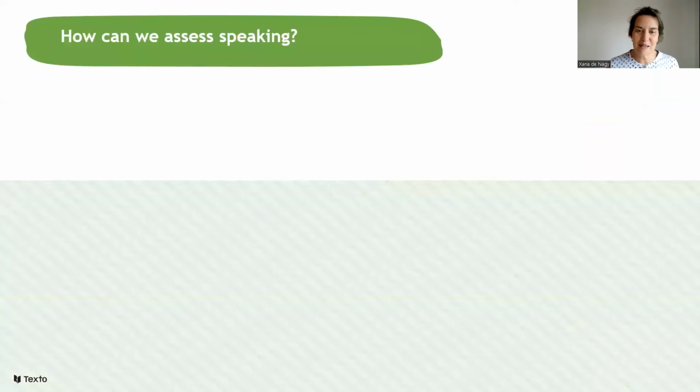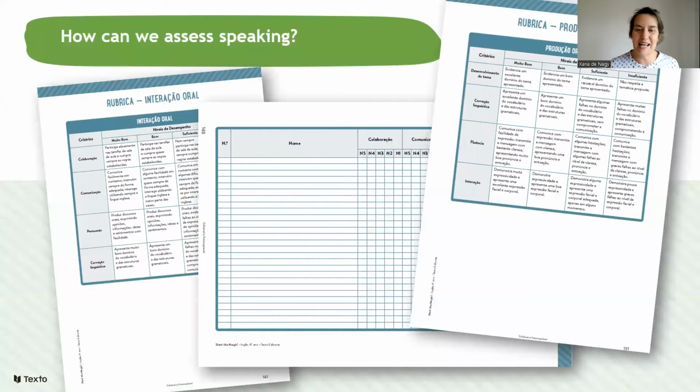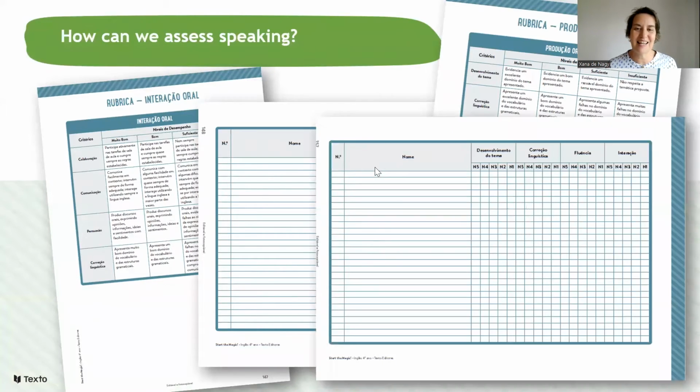If we move on to assessment, then I think you could probably recognize grids like these. We all use them in our teaching. There's different criteria for how we want to assess our students. How are they interacting? Are they collaborating with each other? How accurate are they in their speaking? Do they actually meet the goal of the task, etc. So these are things that we need to consider when we are assessing our students.